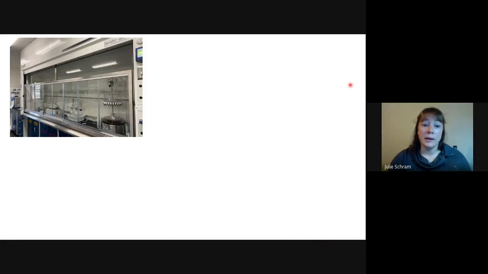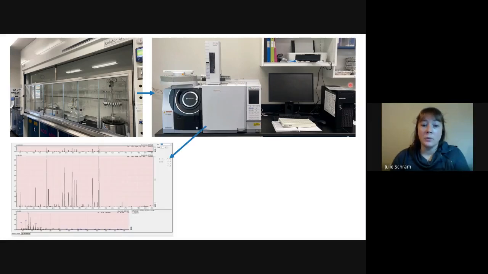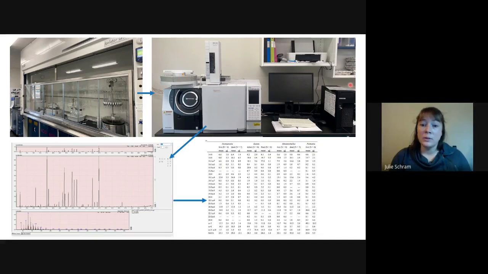All the tissues for fatty acid analysis were extracted for their lipids and fatty acid methyl esters at the University of Oregon. We then ran the fatty acid methyl esters through a gas chromatograph mass spectrometer, which kicked out these chromatograms from which I was able to identify all of the constituent fatty acids from each tissue sample, which I was then able to use to build a fatty acid profile. So the fatty acid profiles I'm going to be discussing are all of the fatty acids I was able to identify in each of these samples.